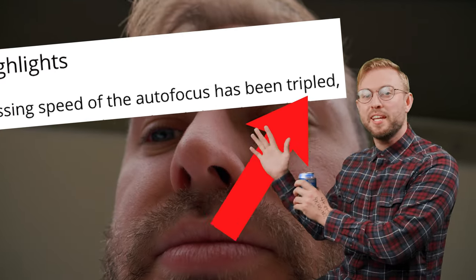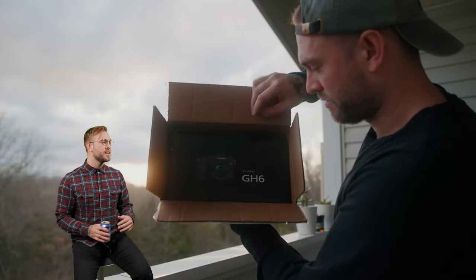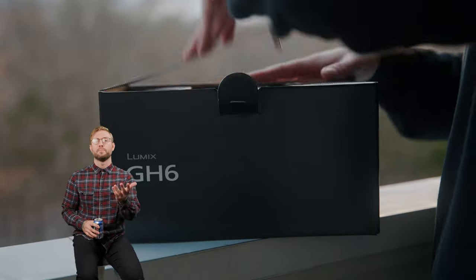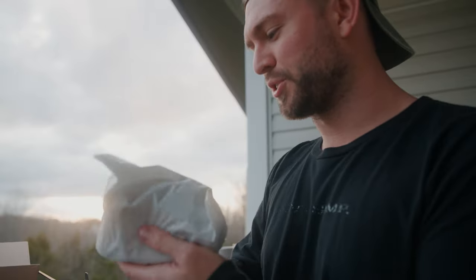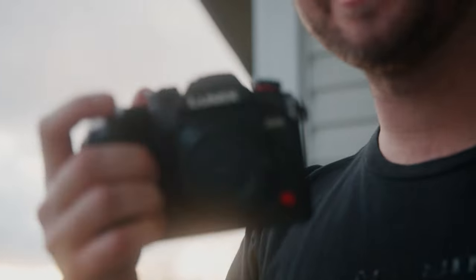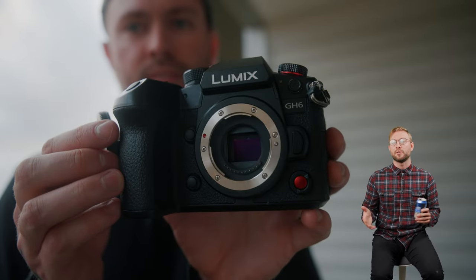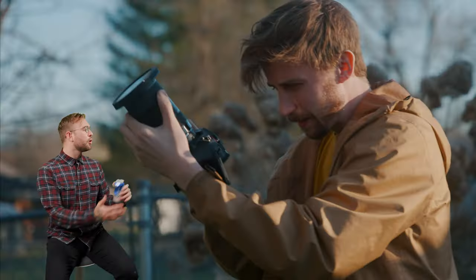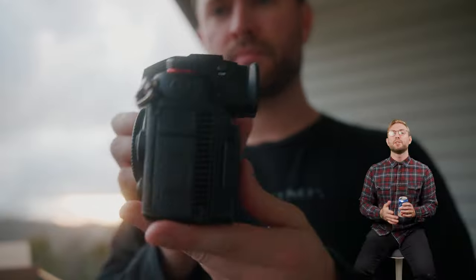And autofocus with triple the speed of previous LUMIX cameras — though it's still pretty much dog shit, and we're going to get into that feature in the next chapter of the video. On paper, the GH6 gives you the power of the sun in the palm of your hand, and honestly it felt really damn good to have in my hands — chunky, but we can deal with it. It was nice to revisit the LUMIX line with a fresh set of eyes. The high-end assist features, cozy ergonomics, unlimited record time, analog limiter, and the best flip screen design on a mirrorless camera are all bonuses for anyone who partakes in LUMIX love.